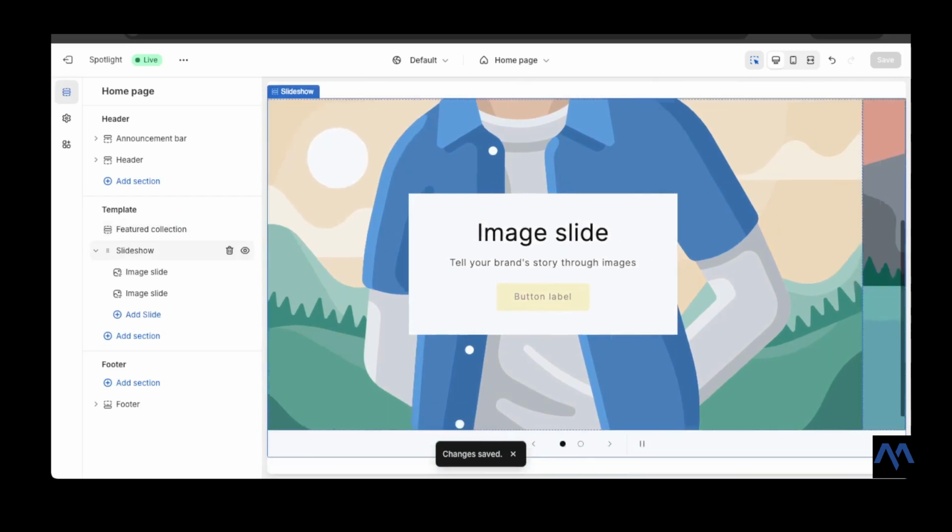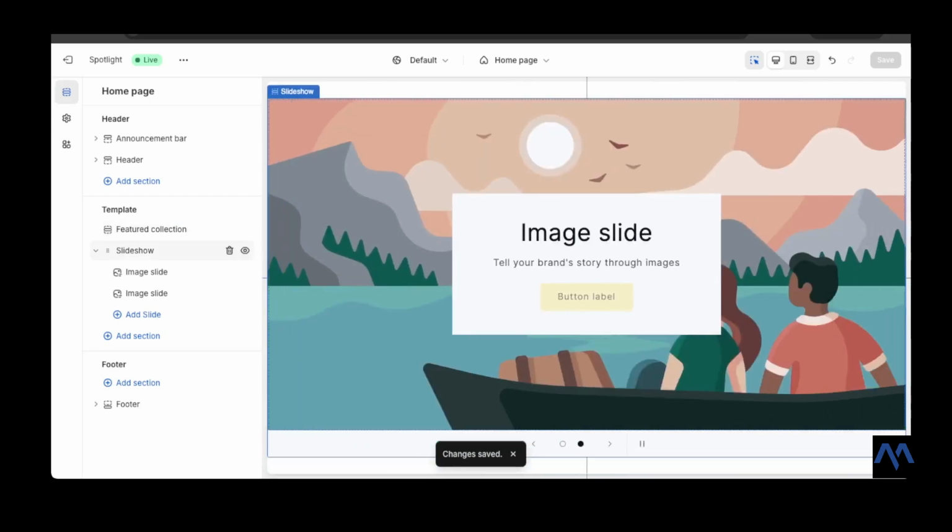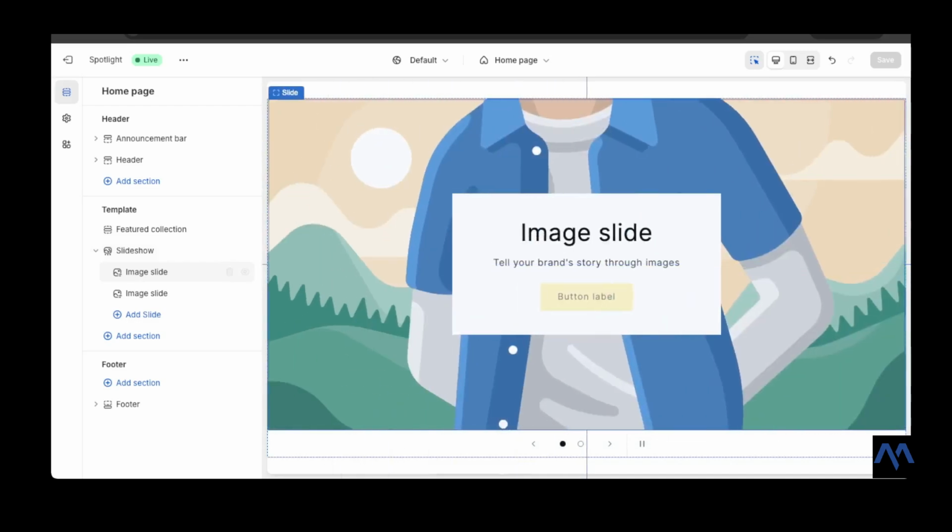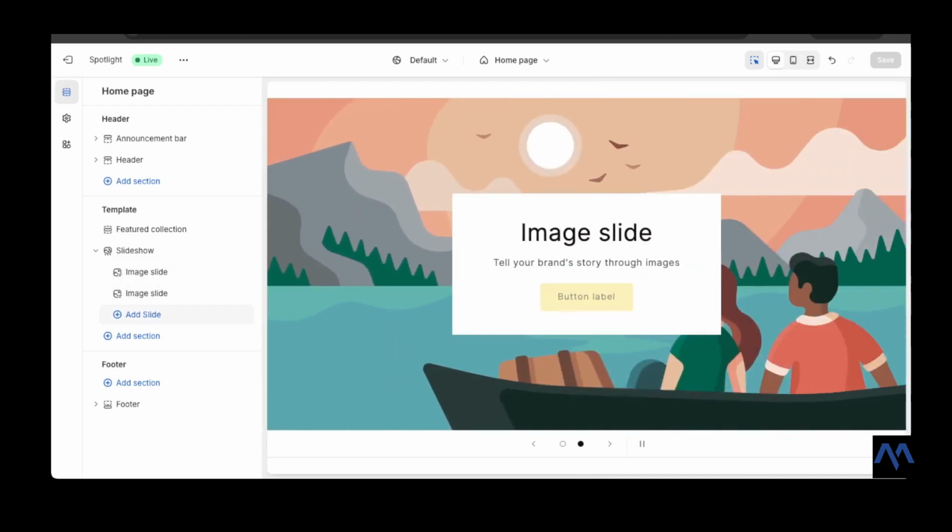So we just clicked through the slideshow settings. Now we want to customize the specific slides. We have 2 slides right now, and you could always add multiple slides, but 2 is a reasonable start. So let's look at the first slide, right?